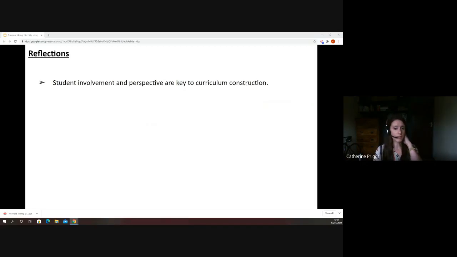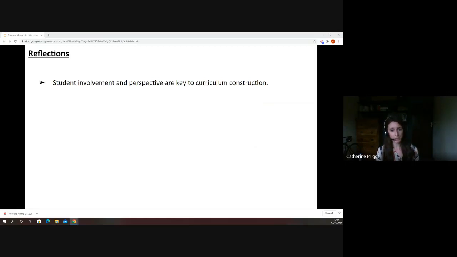So firstly, student involvement and perspective are key to curriculum construction. I'm not recommending that student voice becomes a tokenistic part or routine way to construct curricula. Neither that the curriculum becomes a mirror image of the classroom. Rather, we as history teachers need to carefully consider what our students will see and hear through the implied narratives that underpin our history curricula. And we also need to consider how these narratives broaden and develop students' historical perspectives.